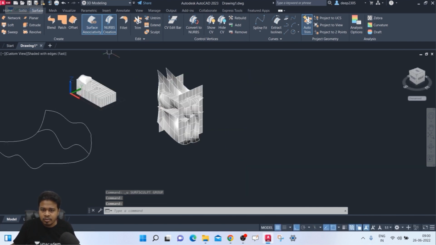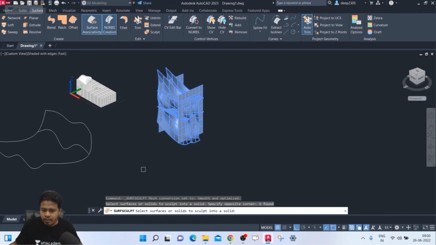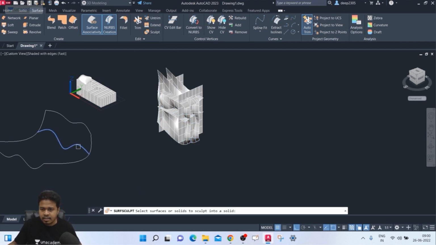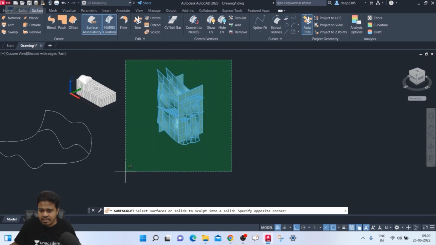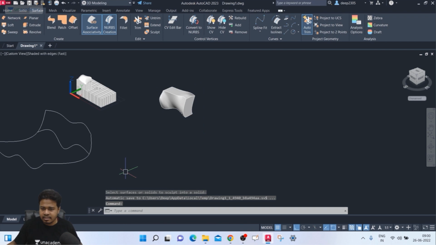Go to sculpt, select the whole of this. Okay. Go to sculpt again. Select surfaces or solid to sculpt into solid. So if I select this and press enter, it will be converted into solid.